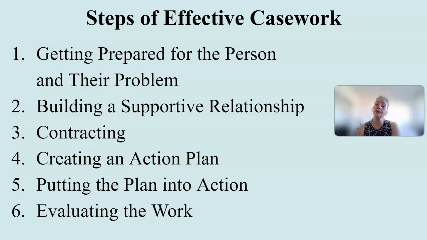We also want to be clear on what we can offer them and what our role is. Then we want to create an action plan and what steps are going to be taken. We need to have clear timelines. We need to have clear definitions of those steps, clear expectations on who's doing what, how it should be done, when it should be done, and how we can be there as a resource to support along the way. We need to put that plan into action and support them through the implementation.